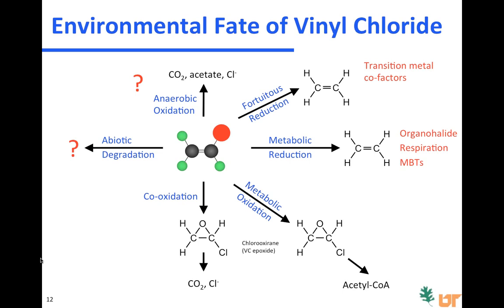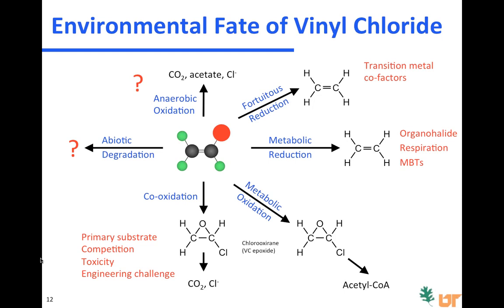The abiotic degradation of vinyl chloride is a very likely process to occur, but we have very little information. Most of the abiotic work that has been done focused on polychlorinated ethenes and other polychlorinated contaminants, but relatively little is known about vinyl chloride. So this is also an area that should be explored further. The rates are very likely lower than metabolic processes, but still for attenuation in large dilute plumes or in post-remediation scenarios, it may be an important contribution to natural attenuation of vinyl chloride.